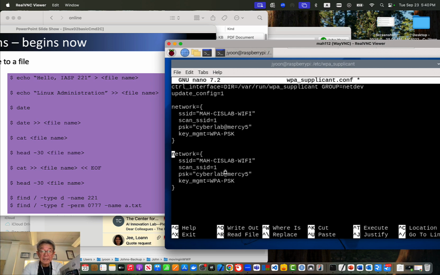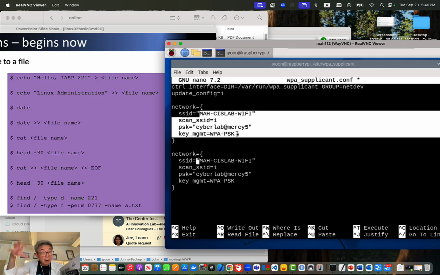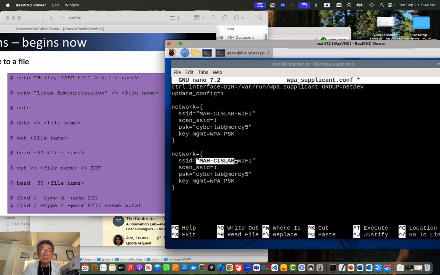Right. Like this. And here, the first one is our lab. And the second one here, your home. Your home has SSID and also the key, the password. Use both of these and save it. Then what happens? You don't need to worry about it.